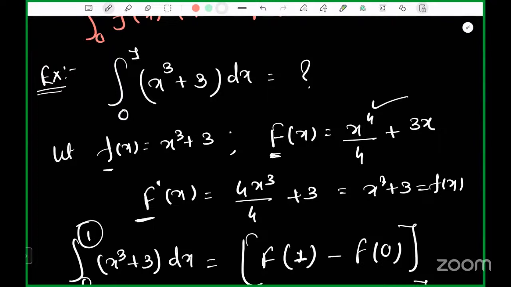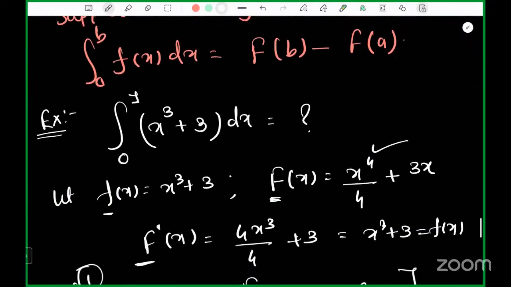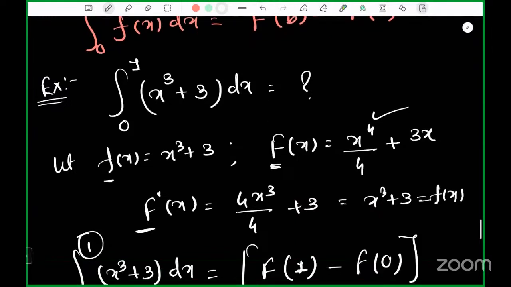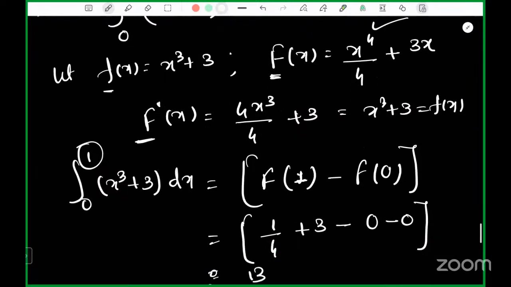Whatever integration you have learned in your 12th standard, the theory behind that is the fundamental theorem of calculus, that it will relate these limiting integrals with our old antiderivative. So here, when you are subtracting, you should always take the upper limit first and the lower limit subsequently. If you take the other way, then you will get a negative value, which is invalid.